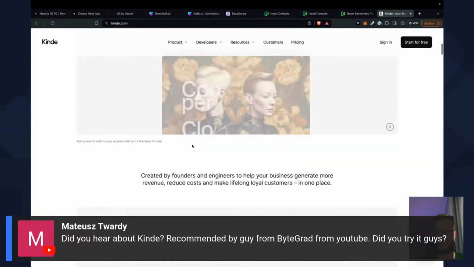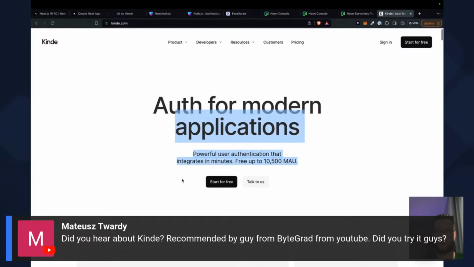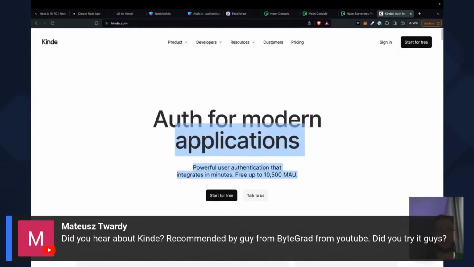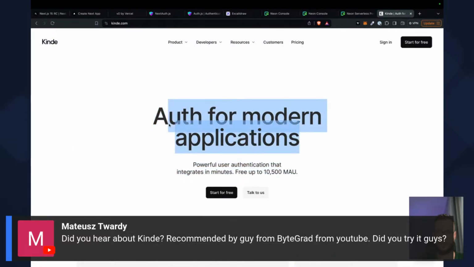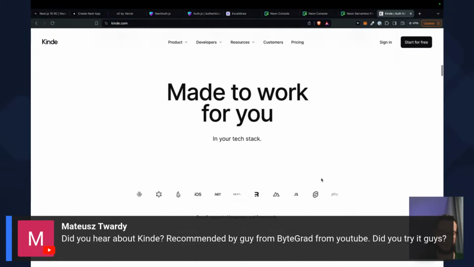Wow, the minimalism of the design of this page. It's free up to 10K. Here's the thing about all these solutions: today it's free up to 10K, but how it's going to be tomorrow, nobody knows. Maybe they can even close their business if they are not making enough money. Of course, I'm not wishing that on Kinde, but it's just the thing that I don't like about third-party solutions like that, that there's always some risk that something can change about the service. But yeah, looks nice.